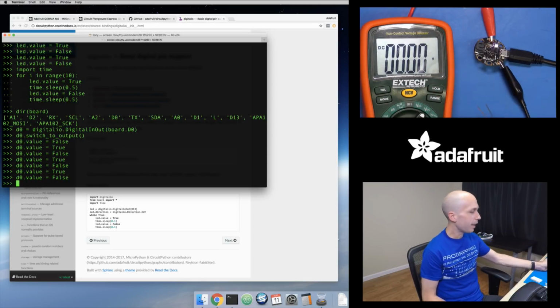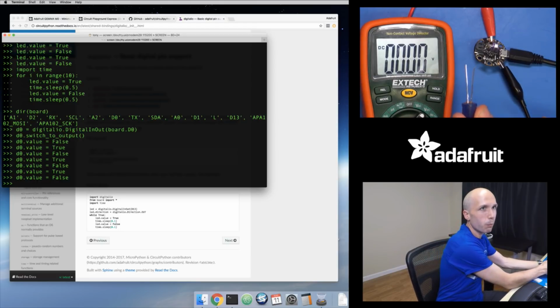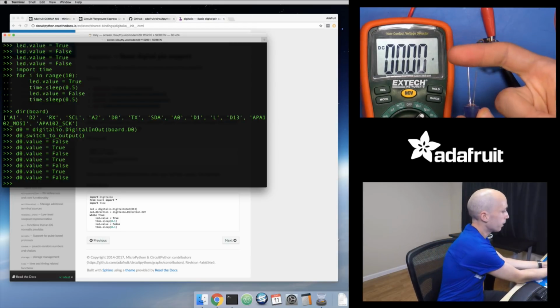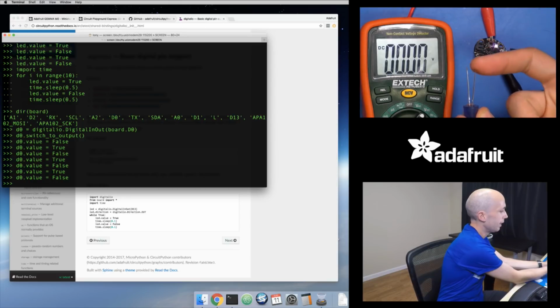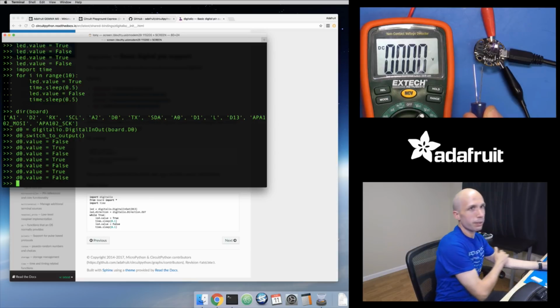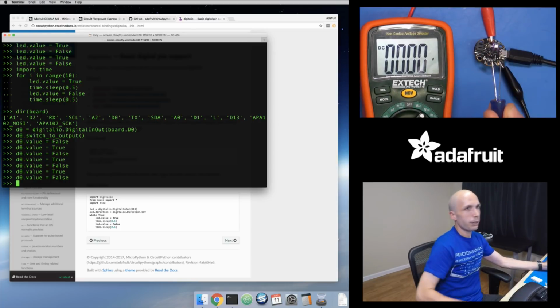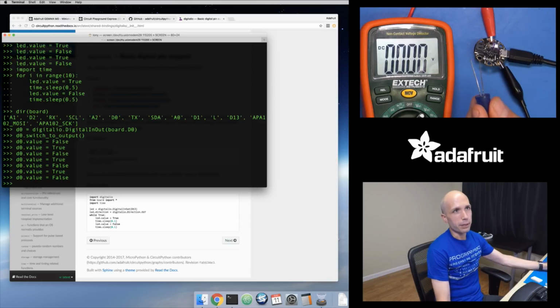And then the LED has 2 legs on here, and it's a little hard to tell, but you can see one of these legs is longer than the other. So this is the longer leg, and that's the shorter leg. Basically, the shorter leg is the cathode, and that's where you want to connect the ground, and then the longer leg is the anode, and that's where you want to connect the power, your input to your LED.